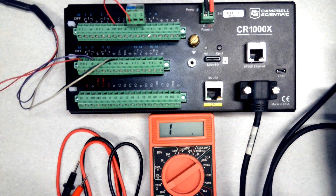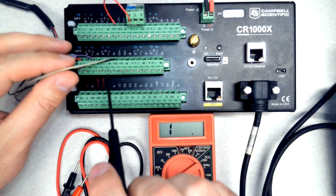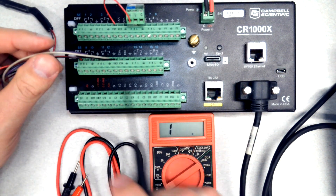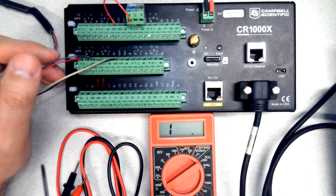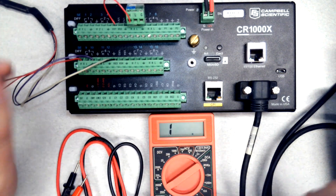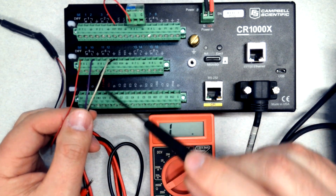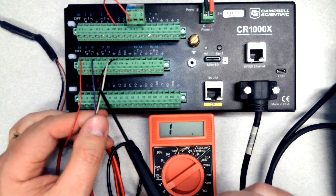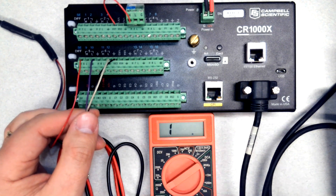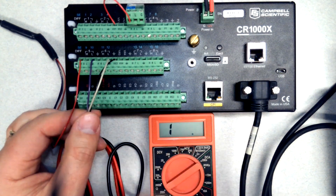Since I had trouble measuring right on the screw terminals, I'm going to disconnect these wires. Before I do that I want to have pictures of the wiring on the datalogger — take pictures of how you find it and from multiple angles. Because of the way the light hits the wires, it can be hard to see some colors. There's a purple wire and a black wire here, and in some lighting it can be really difficult to tell that purple apart from the black.